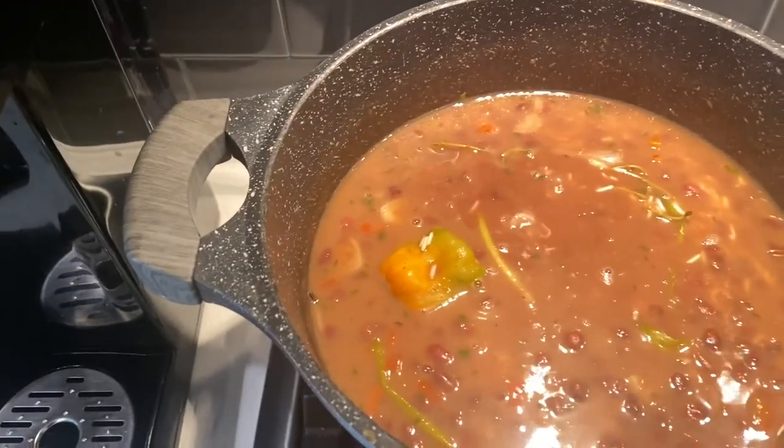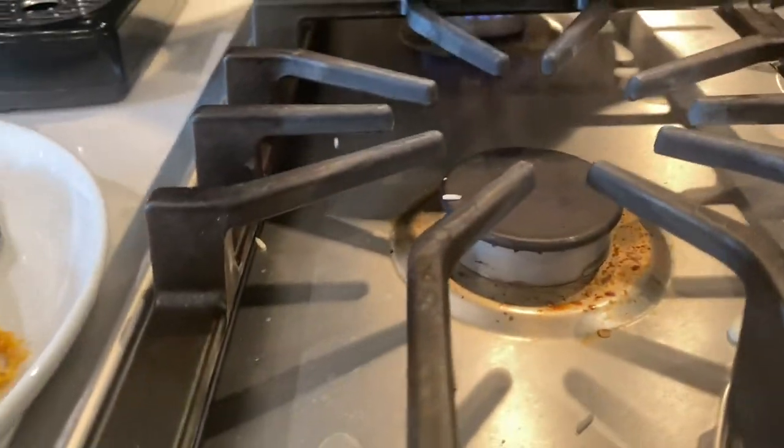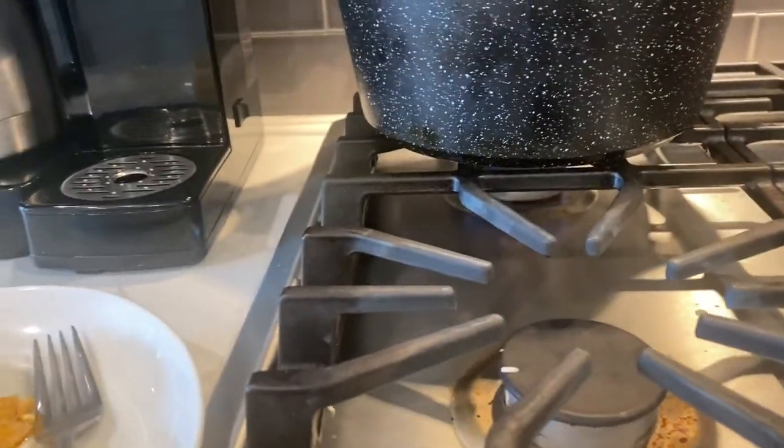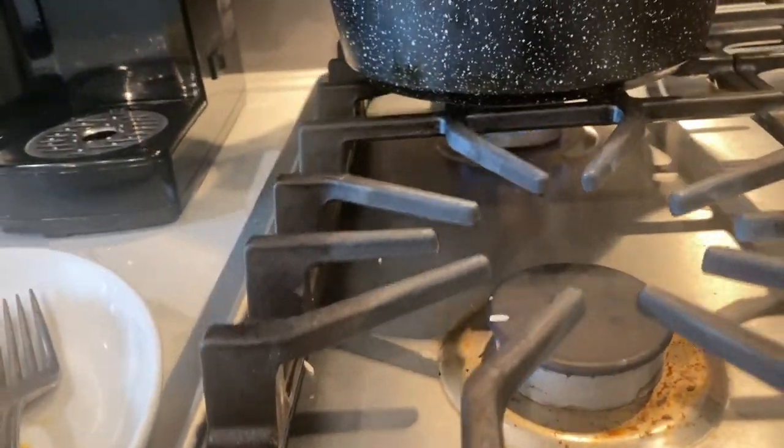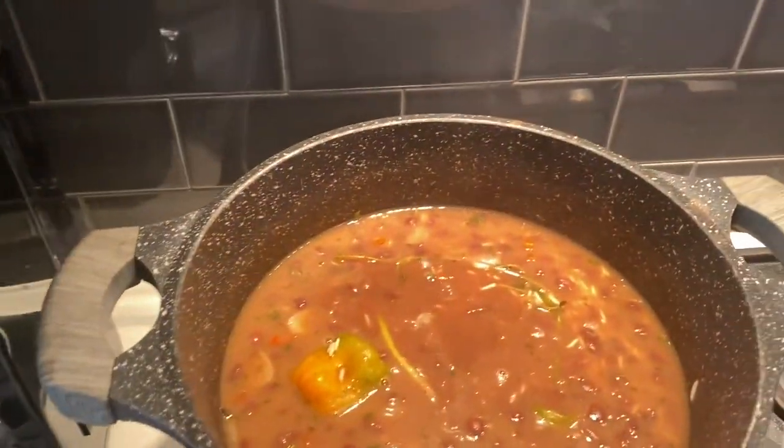Okay, I just added the rice in the rice and peas, and I did turn my stove down. As you can see, it's turned way, way down. Oh, you can barely see it, but it's turned down. Now, I'm gonna watch it.